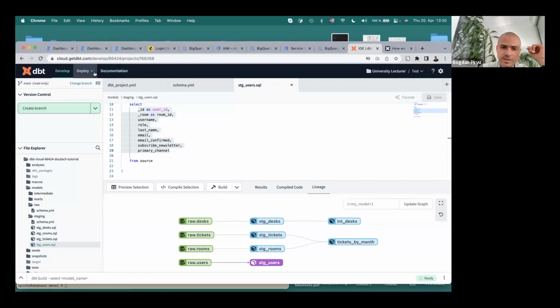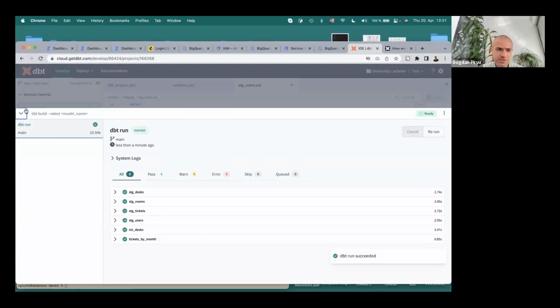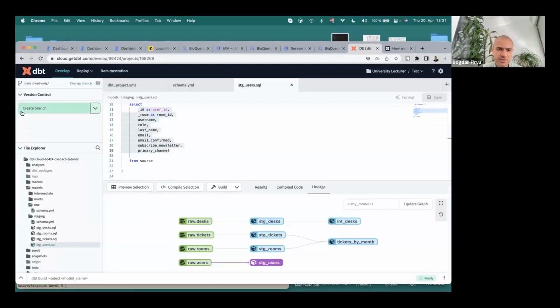And the interesting thing is the deployment. So here you have a command line where you would execute these models and they would be automatically executed in your data warehouse. You would do something like dbt run, and then it would go through all the models and execute them in your data warehouse. Here you will see an error if there would be an error, but there will be no error because this ran yesterday evening, so it's also running now.